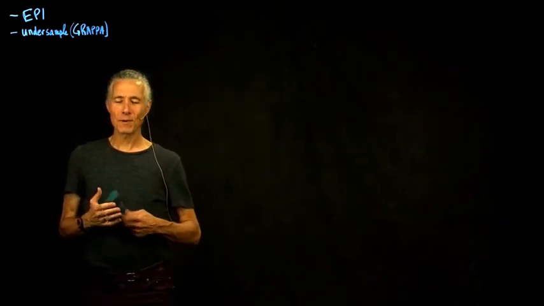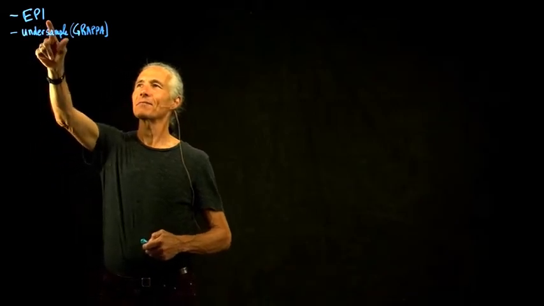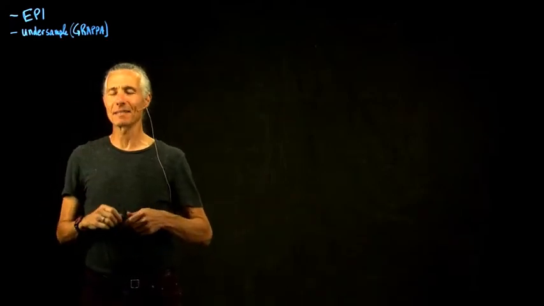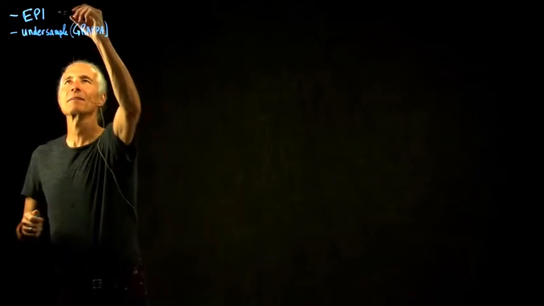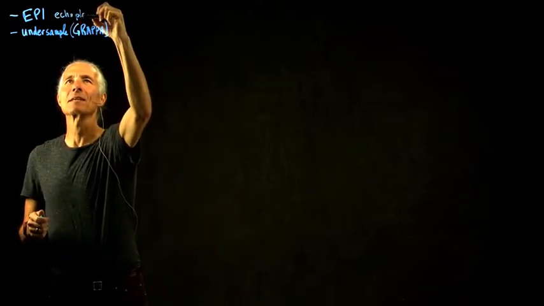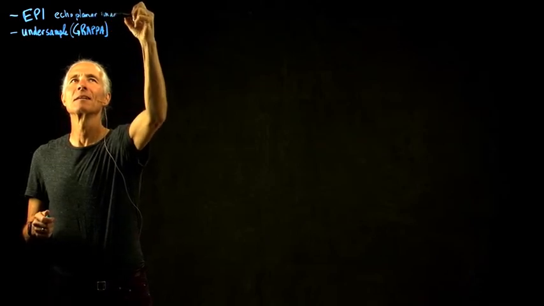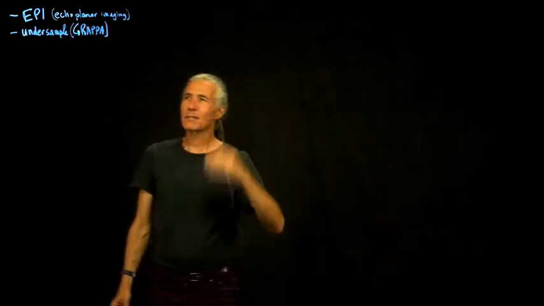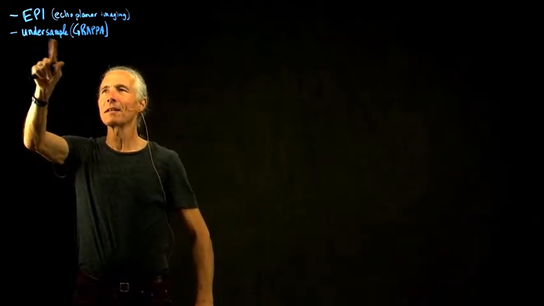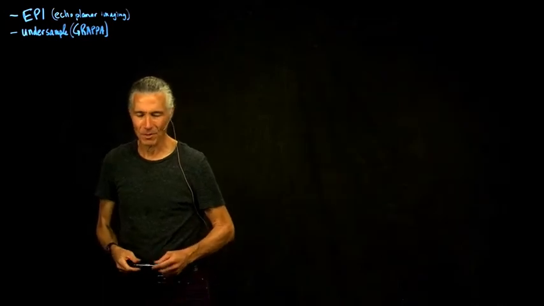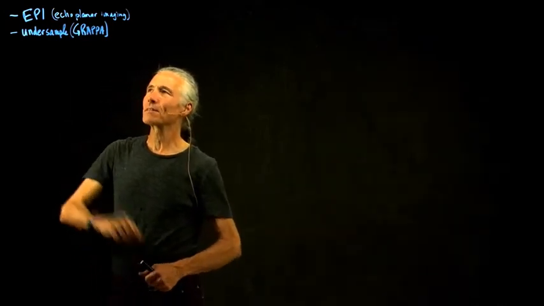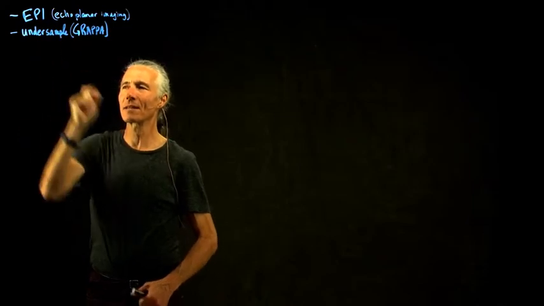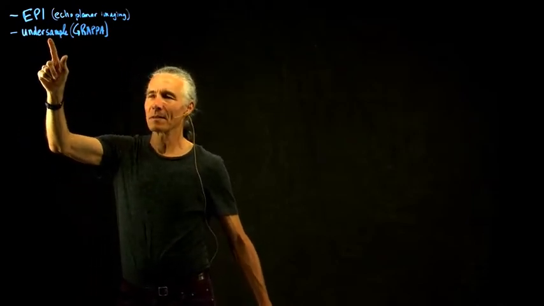So for today, we're finally in a position to go over probably the most commonly used pulse sequence in the scanner of all, which is EPI, which is echo planar imaging. The plan is to go over how that works, and then the second most used, or actually now probably the most used sequence, over single-shot EPI is multiband EPI. But to understand that one, we have to understand undersampling first.